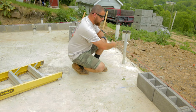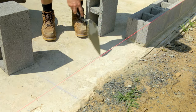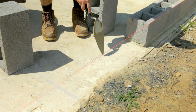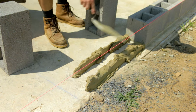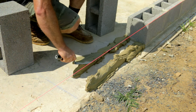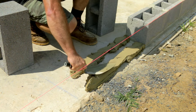Now we'll start laying down our mud and show you how we're putting down mortar on the slab to lay our block. We have it marked where the outside edges of our block are, and we lay down a mortar bed for the block to sit on. Once the mortar bed is down it's a bit lumpy, so the first thing we do is take our trowel and level that out. That gives it a nice even bed for the block to sit on and makes pushing it down much easier.